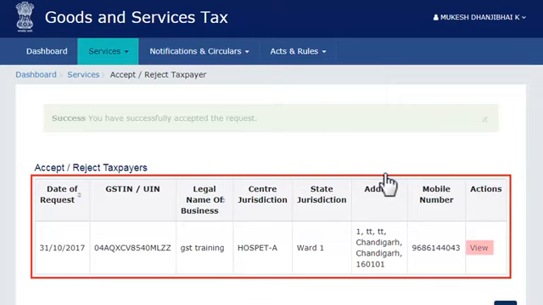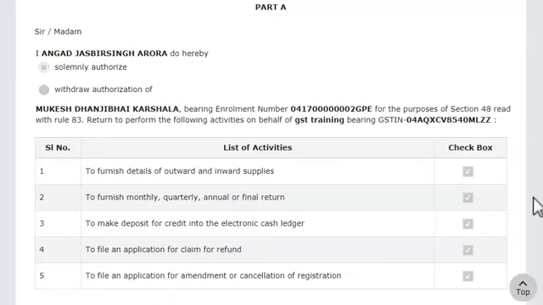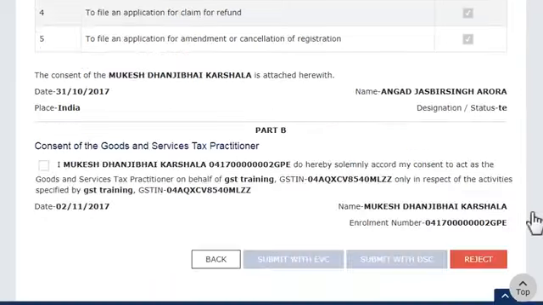click its View link and you will find the similar engagement form opening up again. Once you've reviewed the details, just scroll down and decide whether you want to accept or reject the request. For the purpose of this demonstration, let's go ahead and reject this request now.